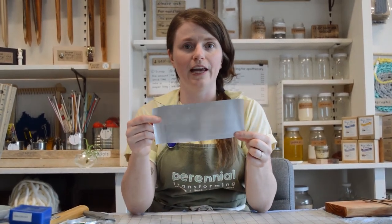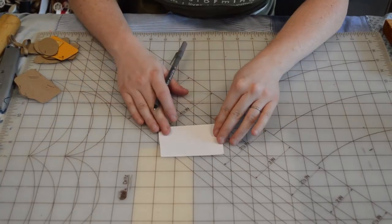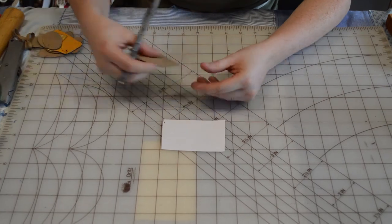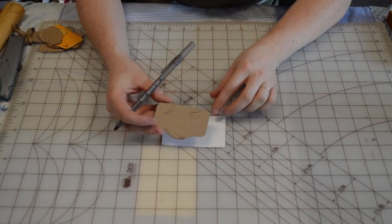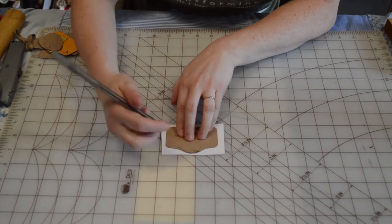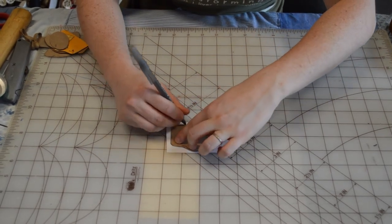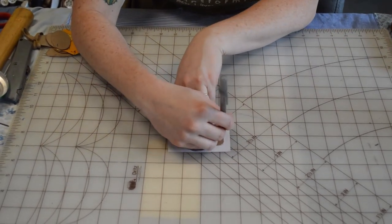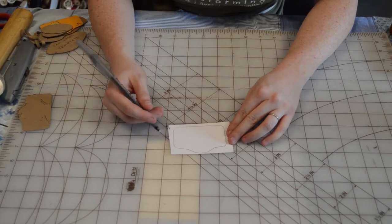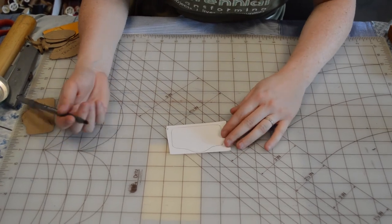Now we've got our canvas to begin working with, and we're going to learn a technique for creating an embossed texture to make text on our garden labels. I'm going to take a piece of scrap paper first and make the outline of what I want my label to look like. I have a little template I've traced from another shape. I'll trace that so I know what my finished label is going to look like on scrap paper, then design it based on what I want it to say.